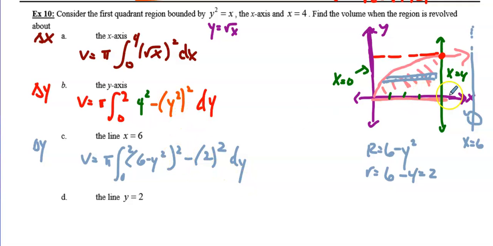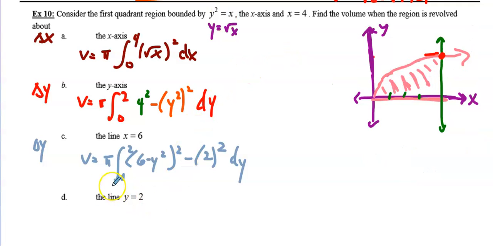So I'm hoping that you guys are understanding that the axis of rotation, depending on where that is, we could be subtracting it from the axis of rotation or not. So if it's a change in y, if the axis of rotation is on the right-hand side, then it's going to be the axis of rotation minus the curves. If it's on the left-hand side, then it's going to be the curves minus the axis of rotation. If I'm doing it in terms of x, then if it's above the curve, it's going to be, again, top minus bottom, so it'll be the axis of rotation minus the curve. And if it's below the curve, then it's going to be the curve minus the axis of rotation. I know that was a lot of talking, and I hope that makes sense for you guys.